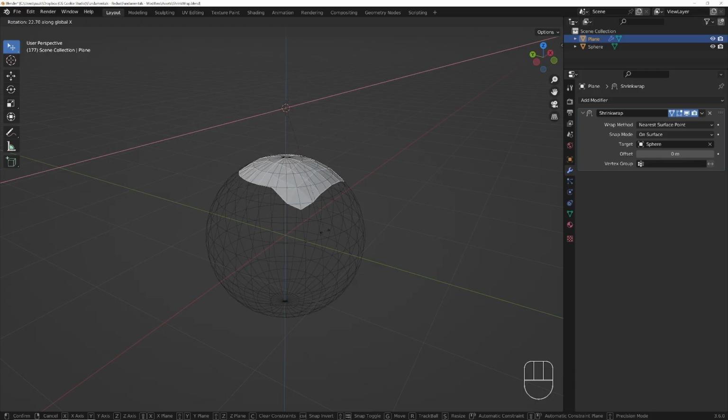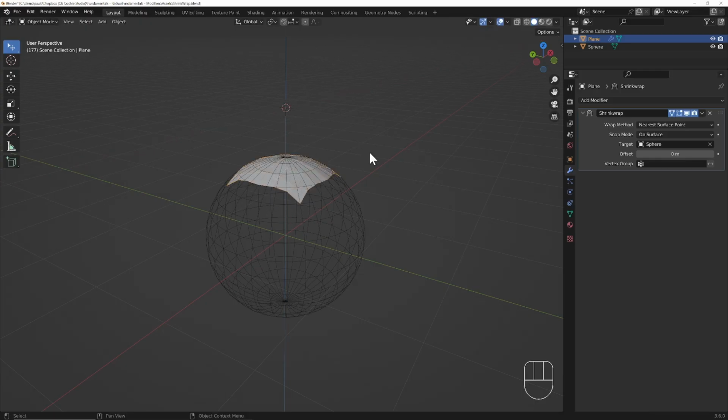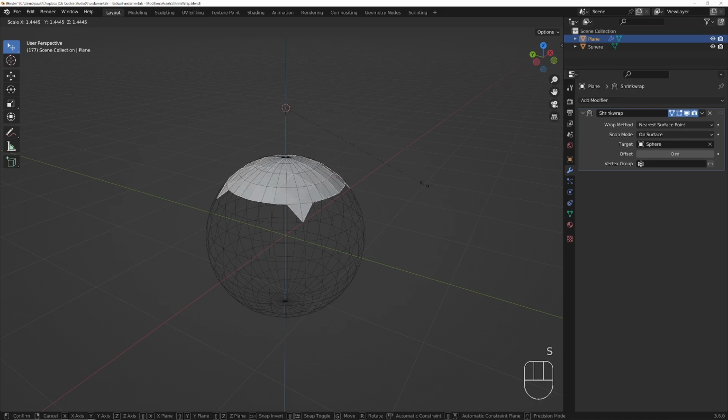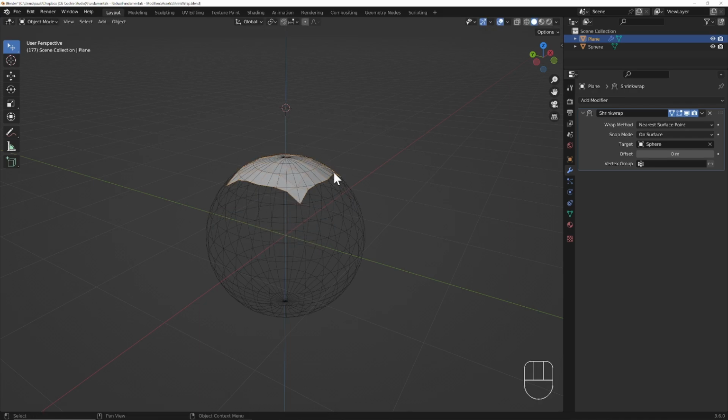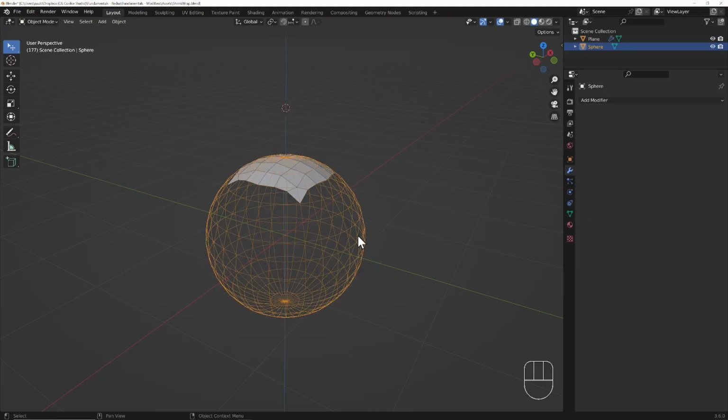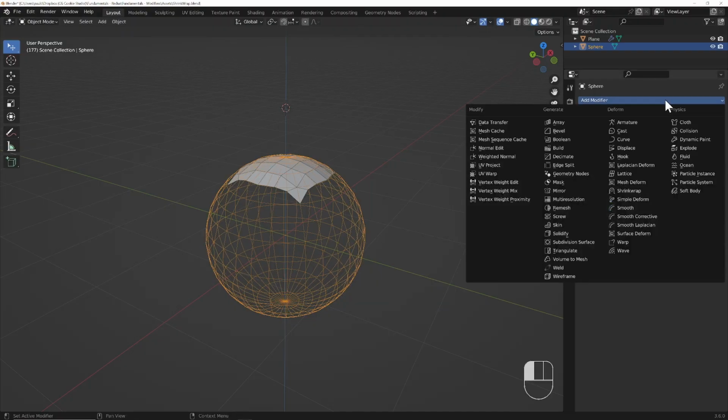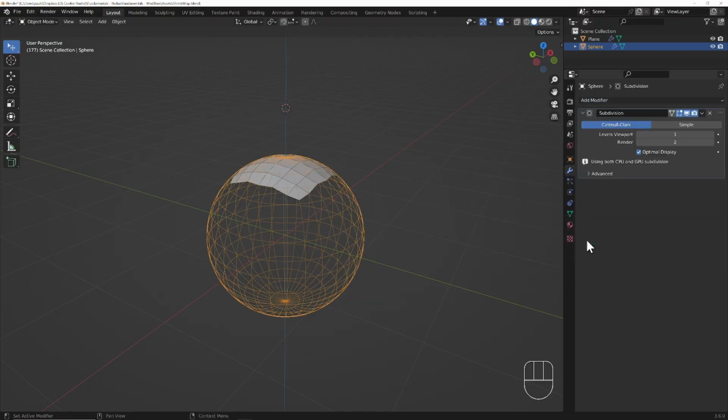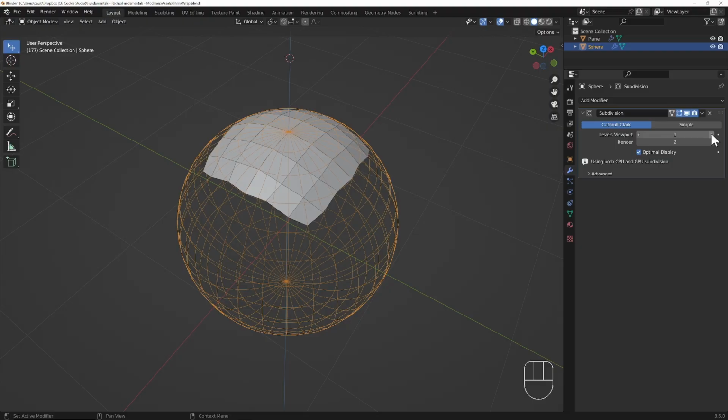This means if we move, rotate, or scale the mesh, the vertices are always pulled towards the nearest point on the target object's surface. If the sphere's topology is increased, say with a subdivision surface modifier, then the object vertices have a more accurate surface to snap to.